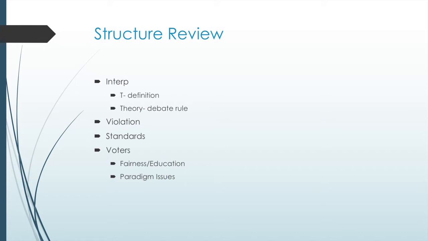And then the voters are like the impacts, where you explain why fairness and education matter. Most of the time when we're talking about standards, the ultimate conclusion of standards is that somehow the person that the shell is being read against led to a less fair or less educational debate. So then in the voters, you tell us why fairness and education matters. That's the impact part. So you can think about how, like in a disad, if the disad leads to nuclear war, you have a card in there that just says nuclear war bad. So here you're just saying fairness good, education good. It doesn't necessarily need to be grounded in the standards. A lot of times voters are pre-written, and you'll hear them kind of repeated, the same arguments.